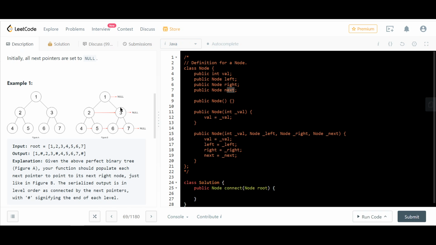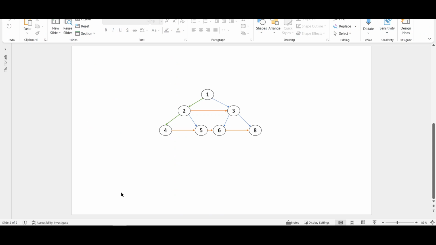So I'll make use of the fact that it is a perfect binary tree, right? And so to walk through this tree iteratively, let me just show here. I'll again do a level order traversal, but I'll do the level order traversal iteratively. The way that I'll do that is I'll walk from one level to another through these left pointers, the left pointers on the boundary, right? So first level will start with one. Second level, to go to the second level, I'll go to one's left. To go to third level, I'll go to two's left.